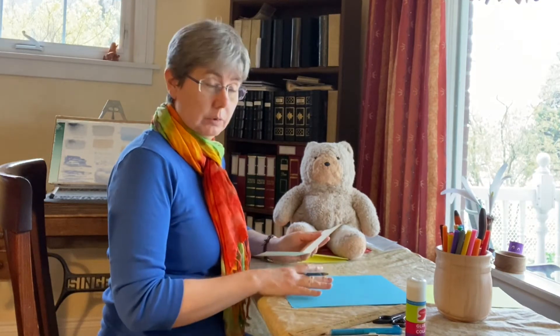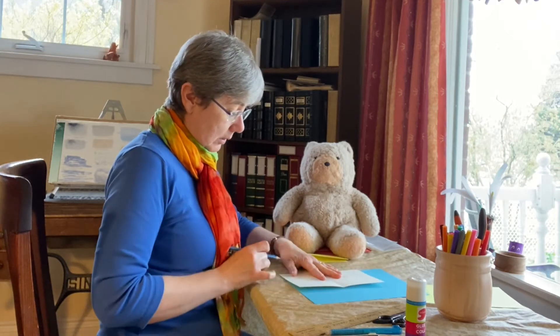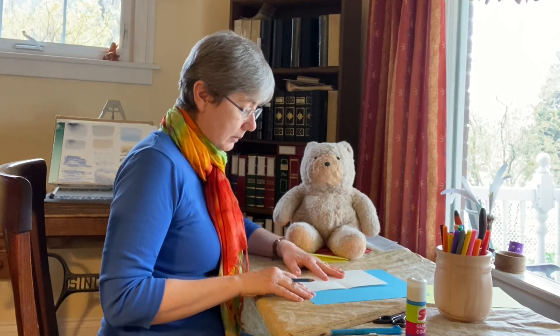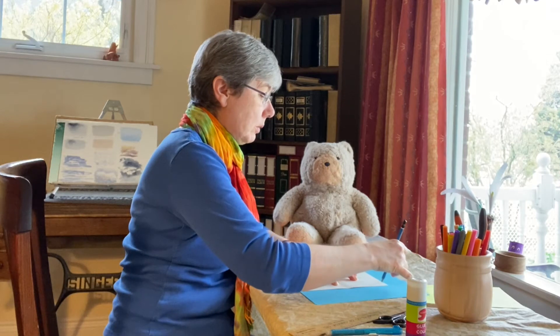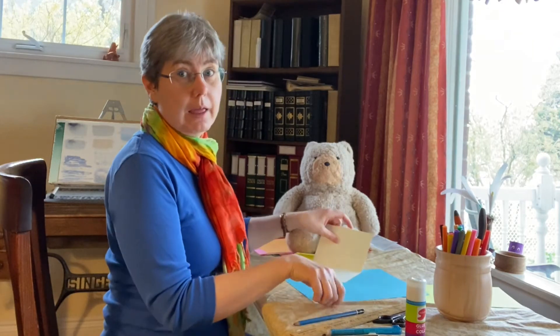So let's get started. What we're going to do is make the inside of the card look like a sky. You can do it by coloring or painting, but we're going to do it by taking a blue piece of paper and laying the card down against it. We're going to put the card out a little on one side, because the blue will not go all the way around the card, and we'll do the same for the bottom. Then we'll take our pencil and go around the edge of the card, and cut it out.